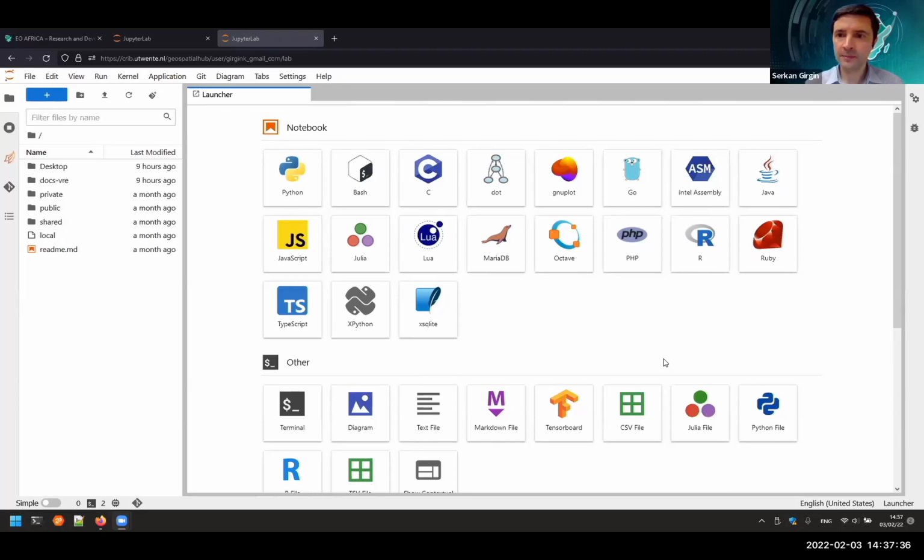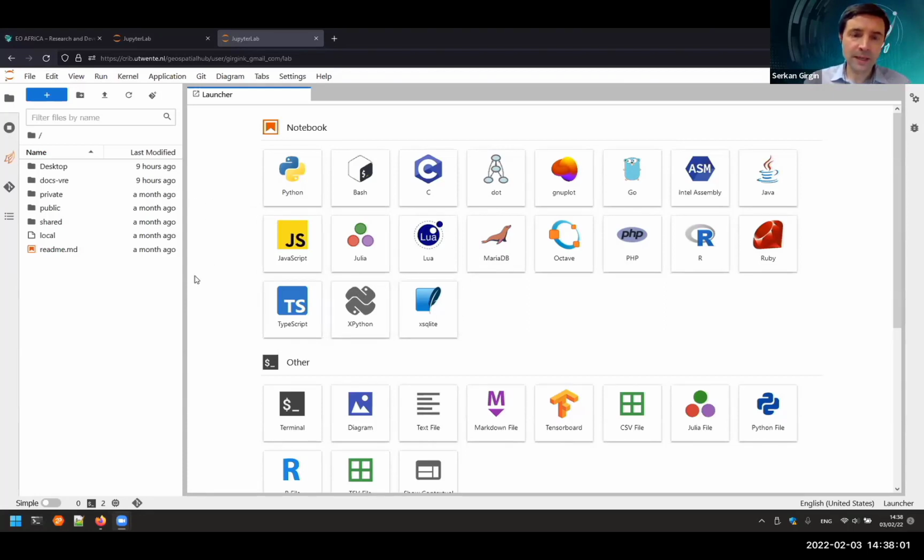As Mahdi mentioned, you can also install JupyterLab on your own laptop. If you install it on your own laptop, you will also see a partly similar interface. What might be different is the number of options that you have. In this case, we have different kinds of notebooks, and we also have some applications that are installed on top of JupyterLab.